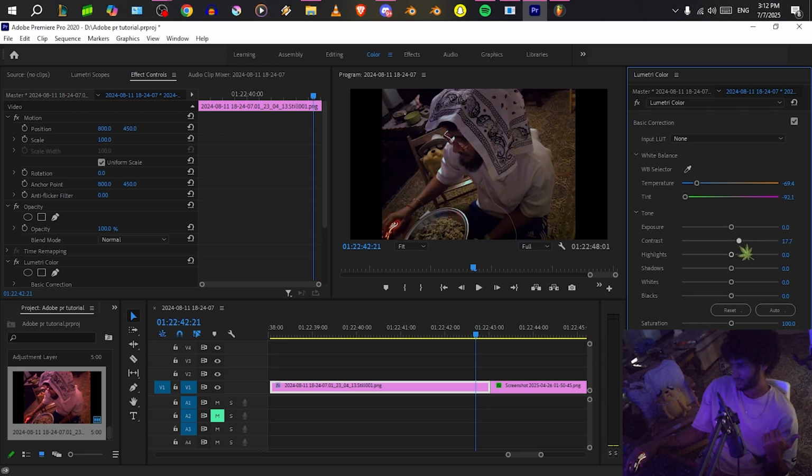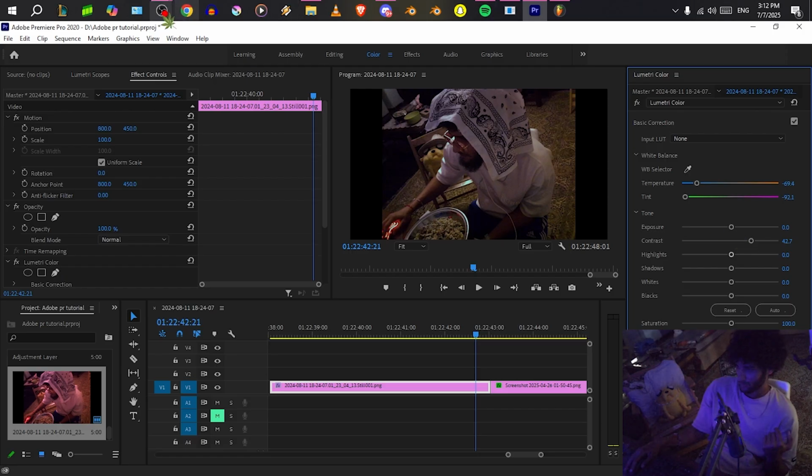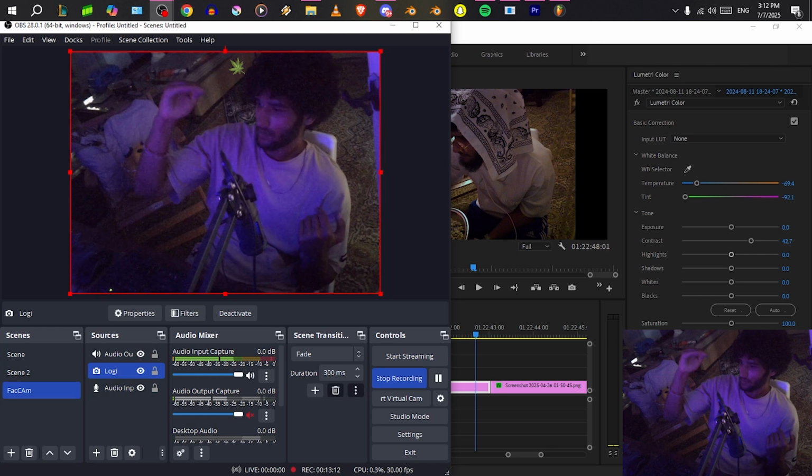You got contrast. Contrast is basically the difference between the blacks and whites in your image. If I have the colors of white to be in here in that image, let me actually see myself while I'm doing this. Yeah, I wanted to make sure that my hand is still in the frame. Okay, so if you got the white colors in the image to be something like this and the black colors to be like this, if you increase the contrast, you just make the whites more white and the blacks more black, and vice versa. If you decrease the contrast, you are decreasing the distance between the blacks and whites, and the image will become a little monotonic.